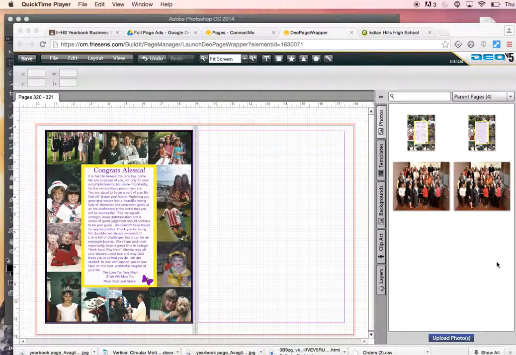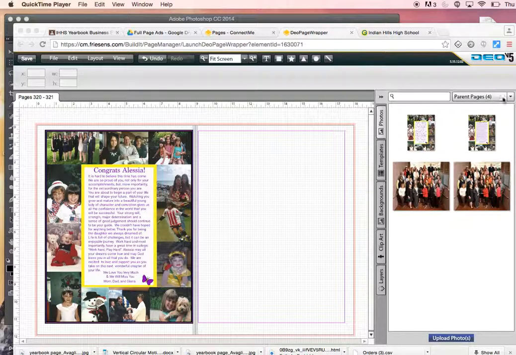One of the problems you're virtually guaranteed to run into quite a few times is poor image quality or file sizes that are not sufficient for a high quality page. A lot of parents don't really understand the technology well enough to even understand what things like resolution or file size mean. So a lot of the files we get may be too small, the resolution may be too low. I'm going to show you one way to fix that.